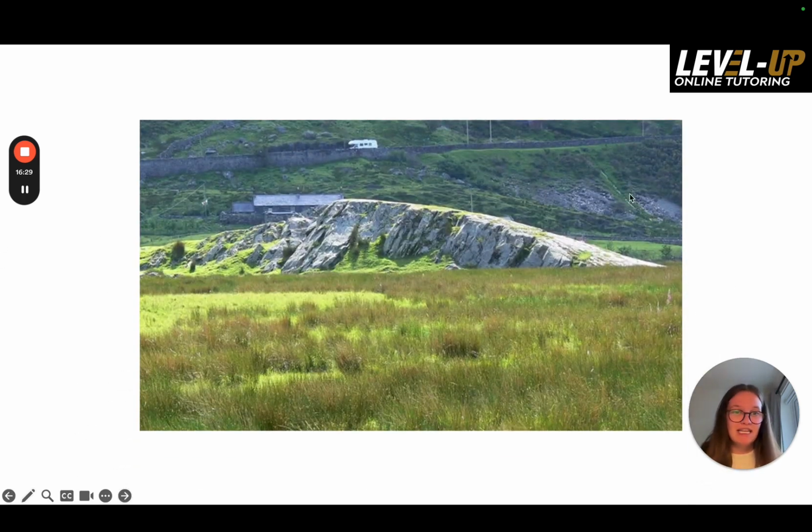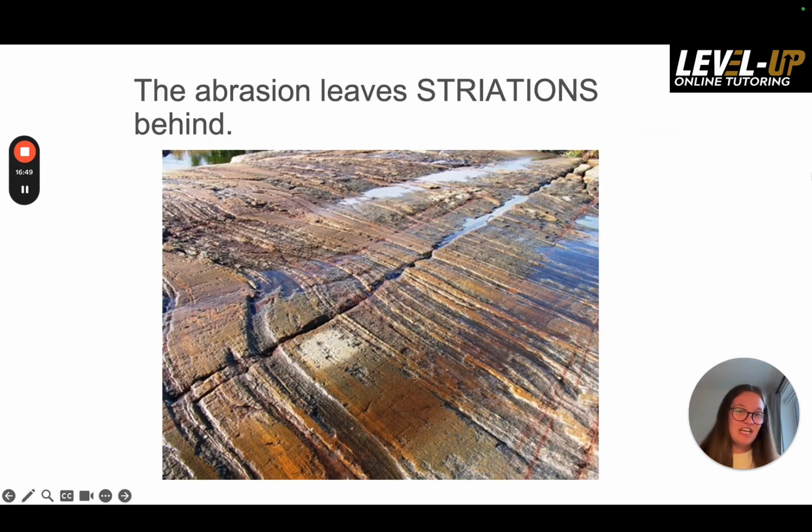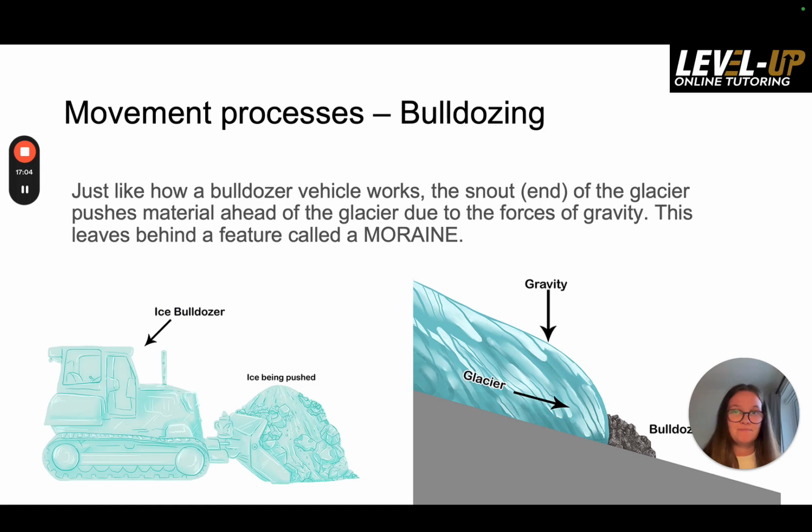So you might be able to see that on this one, the glacier is moving from right to left. It's smooth to start with. The glacier has moved quickly over this piece of rock that's on the ground. And then as it slows down, it's frozen and started to pull more rocks away, which you can see on the left-hand side here. These are our striations. This is what's left behind, so you can see the direction that the ice has flowed. So it's either flowed from the bottom right up to the top left or backwards. And it is literally rocks scraping away the rocks below, leaving behind what we call striations.